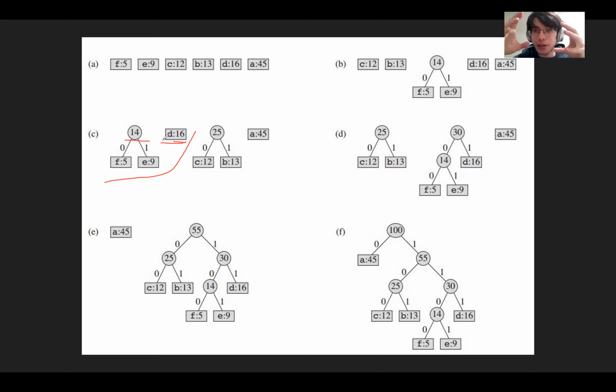then grouping them together makes sense, because that means that these are going to be as low in the tree as possible. So we're going to have to make more checks to get to these, but that's okay because they are the least frequency, which means things that are greater frequency like A and this tree here, right, will be higher in the tree. So it's going to take fewer steps to get down to them. That's exactly what we want to solve. So maybe it intuitively makes sense why this works. But okay, this is how the algorithm works.